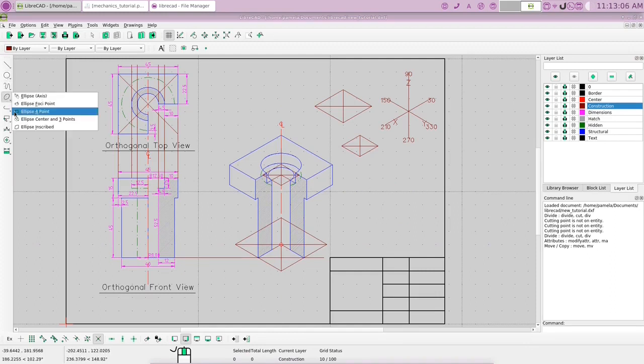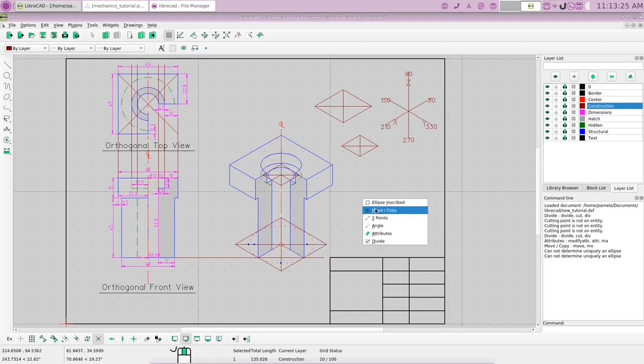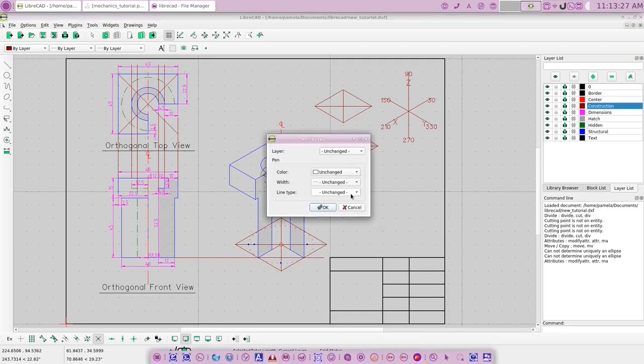Okay, now let's put our ellipse inscribed. Specify the first side here, second side here, third side here, and fourth there. Okay, now we can take that and get the attributes and move that circle to the structural layer.